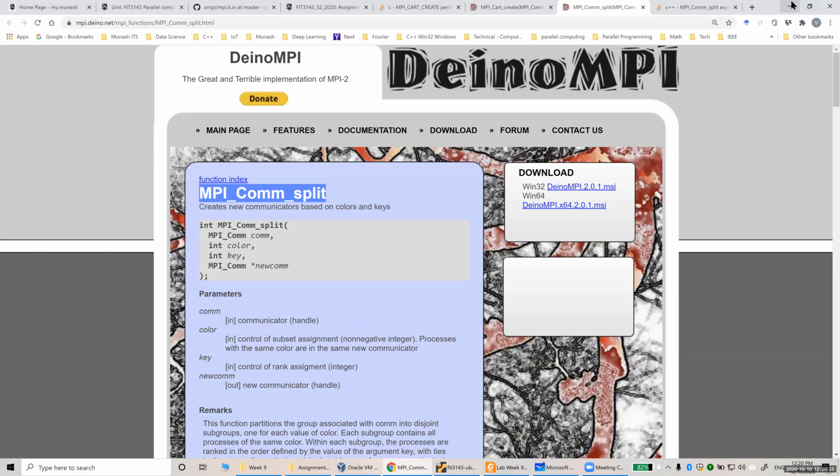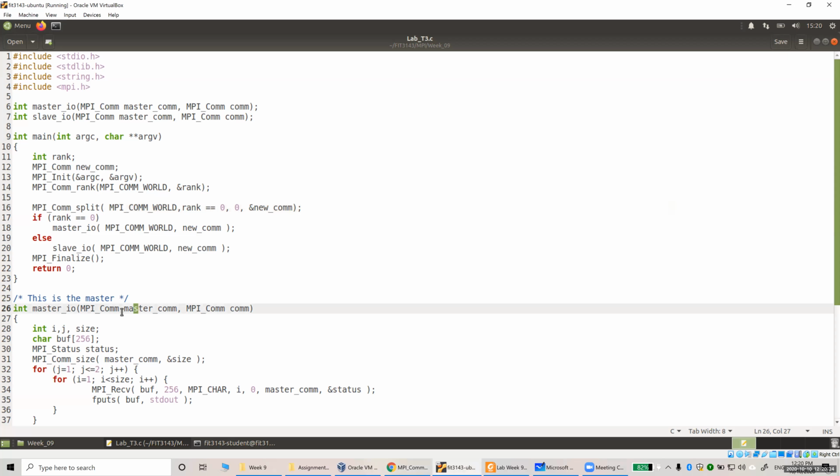Now, going back to the code over here, we have MPI_Comm_split. I pass in the first argument, the current communicator, MPI_COMM_WORLD. Now look at this argument, the color. Be careful, this is not a single equal sign. This is a double equal, which means it's a condition, true or false.